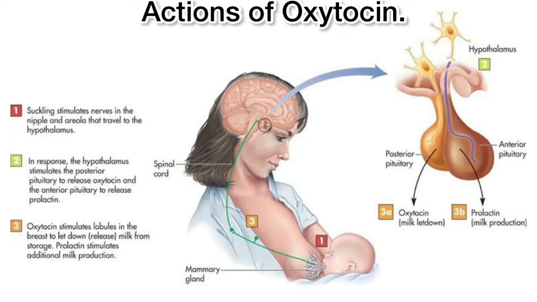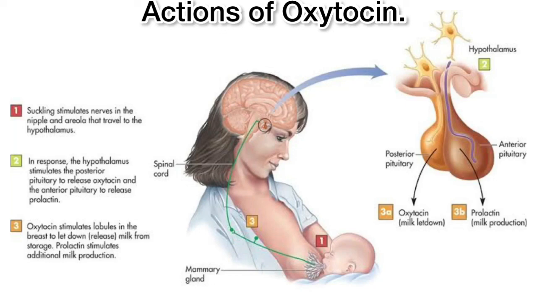There are so many touch receptors situated on the mammary gland, especially on the nipple. So whenever the infant suckles the nipple of the mother, it stimulates these receptors. The impulse discharged by these receptors is carried by the somatic afferent nerve to the supraoptic and the paraventricular nucleus in the hypothalamus. This brings about the secretion of oxytocin.